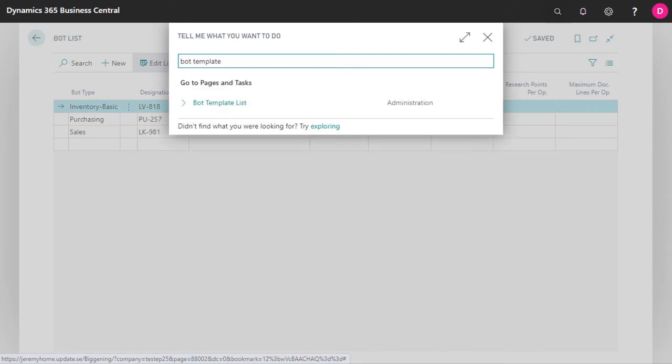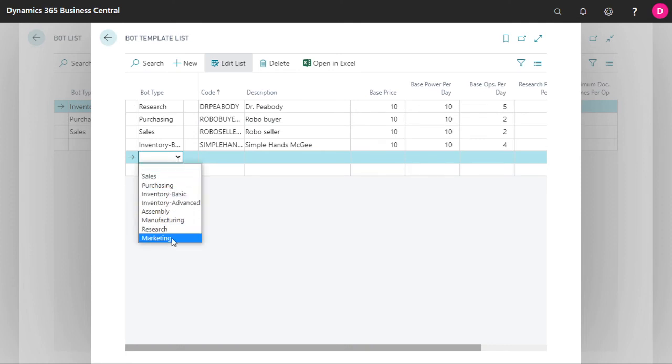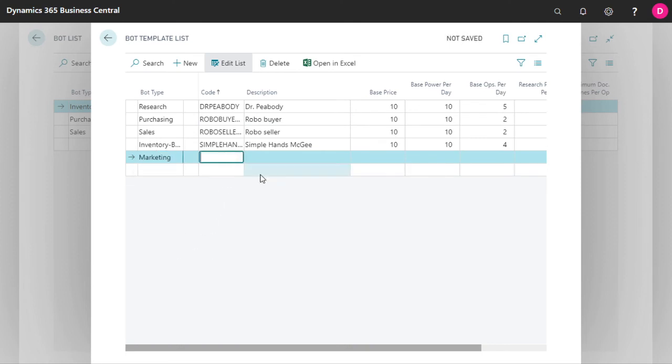Cool. Bot templates are intercompany, so we can just fix some of these issues right here. We're going to have a marketing type bot. Obviously this list needs some population designing. We haven't done anything about having different tiers yet. We haven't done anything about having requirements, material-wise or research-wise, for the different tiers of these bot templates. So there's some stuff to do on that one. I don't know. Marketing.